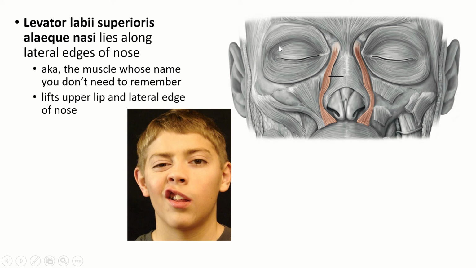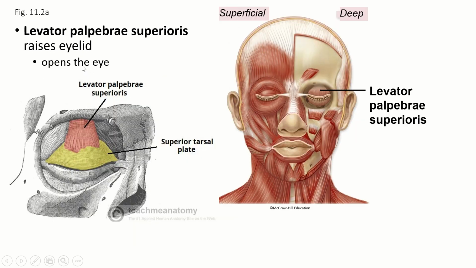What is that? All right, Levator lifts up. Labii Superioris, what does that mean? Upper lip. So it's going to lift the upper lip. Well, what's this other part? Nasi refers to the nose, nasal. Alaeque means next to. So it's this thin muscle that runs along the side of the nose, inserts just below the nostrils, and it helps to make a sneer. Okay, so it's going to lift the upper lip and lift the lateral edge of the nose. Okay, so that's that. I won't ask you about it.